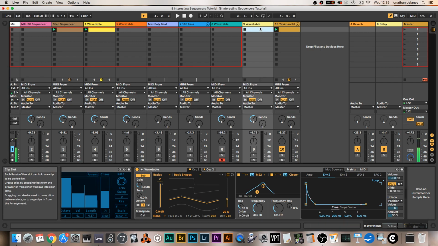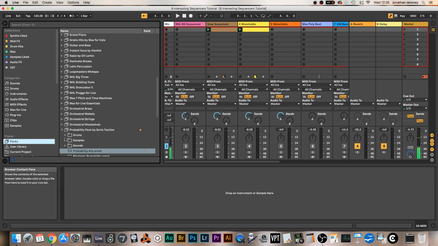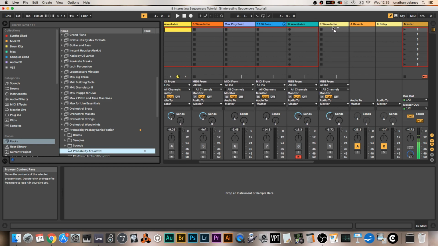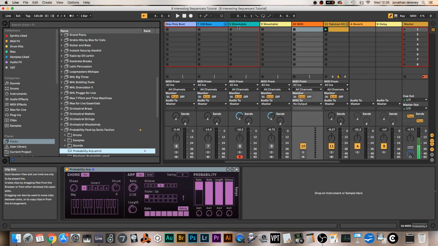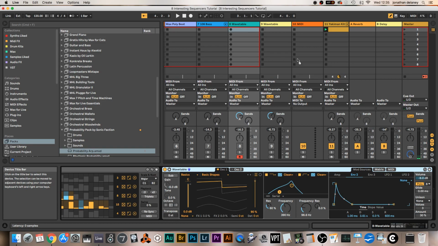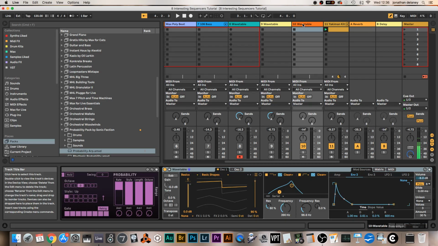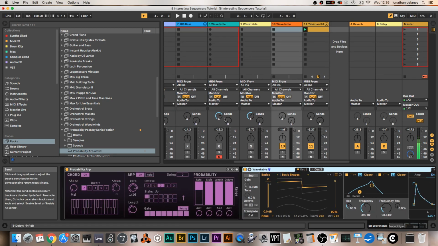Okay, and then the next thing, I'm not going to spend too much time on the next one, but basically it's really, really nice. I have a separate tutorial for this, so if you're interested in it, let me know and I can send you that on. But basically it's a probability ARP. Let me just pop this in here and then I'll copy one of the other synth sounds and I'll drag that in there as well. So basically the probability ARP is like a really nice version of the Ableton ARP, and it allows you to do a number of things.